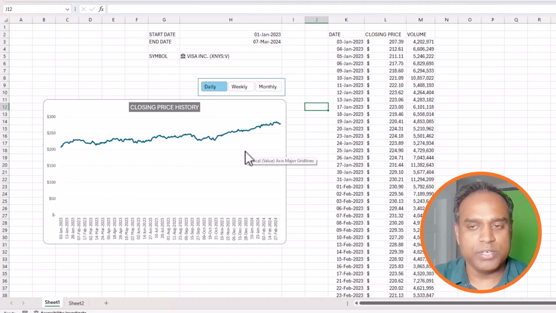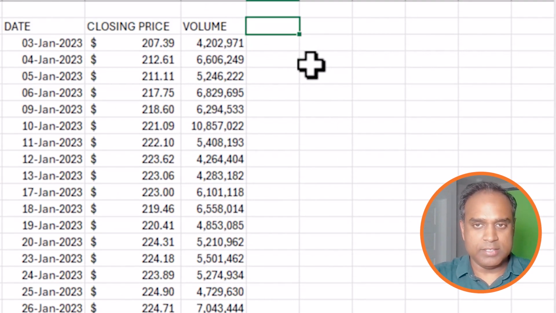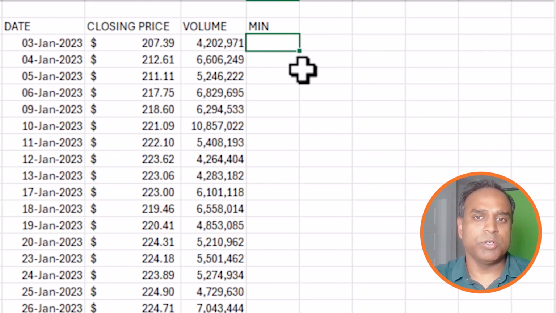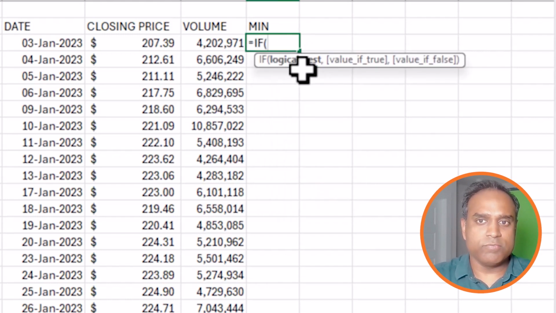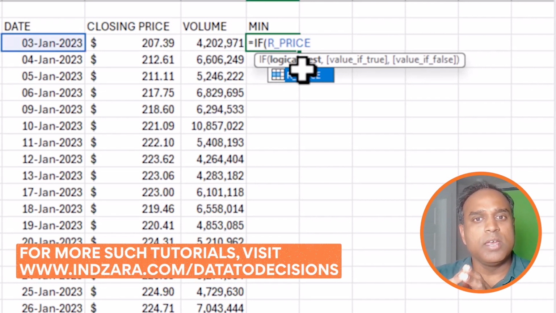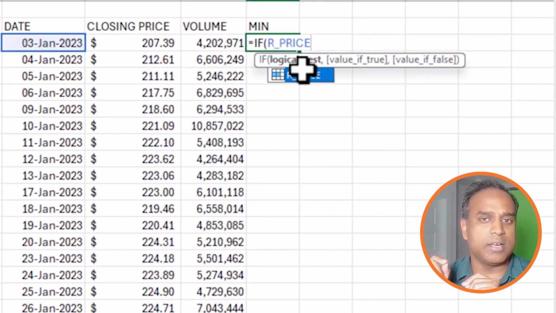So again, it's working. So I'm going to continue here by typing in another column where we will be building the minimum price first. So I'm going to call it just MIN for minimum. And the formula that I'm going to do is if R underscore price. So if you remember from the previous video, we saw how we created a dynamic array of price values and then gave a specific name for it called R price.